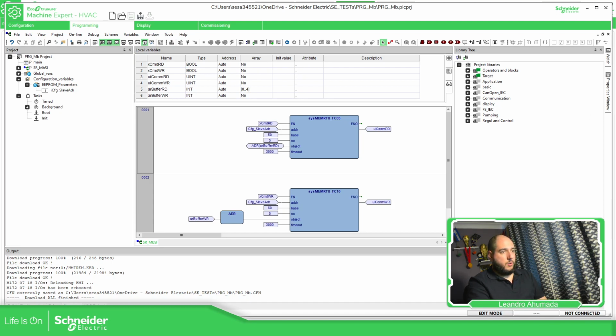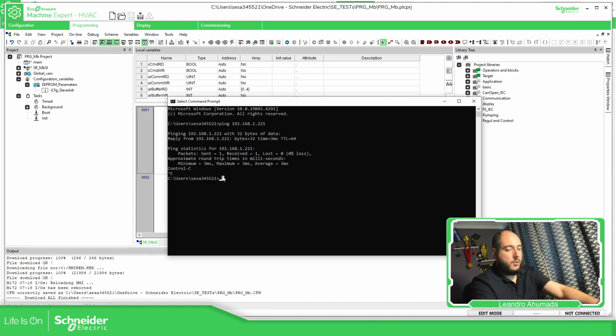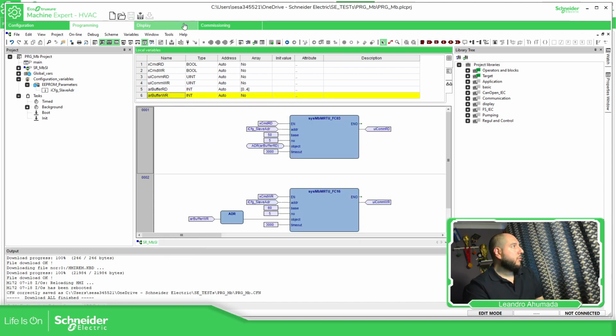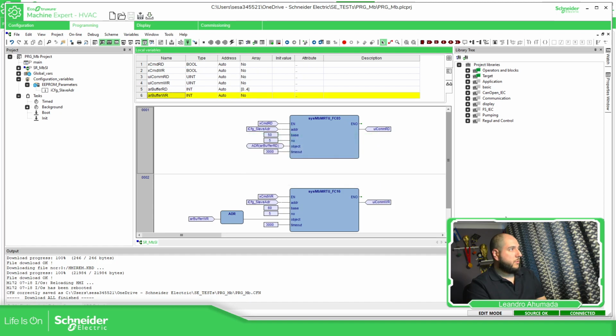So if we go here, try to ping the device. Ping 192.168.172. Okay, it seems to be back alive. So we can try to connect. It says source okay and connected.